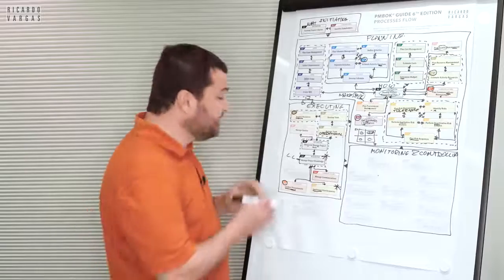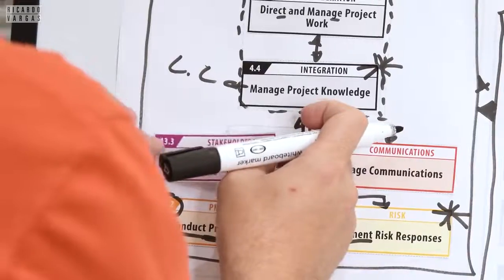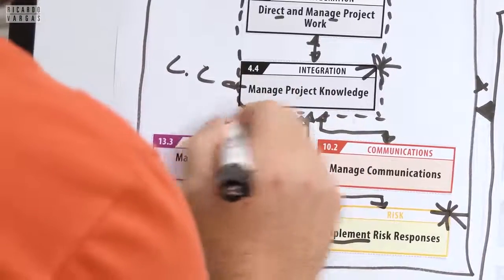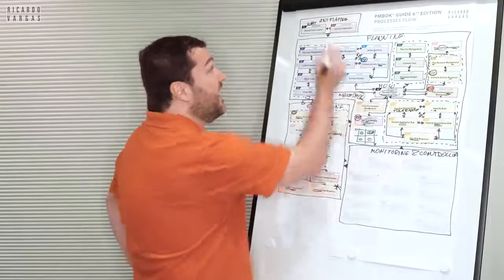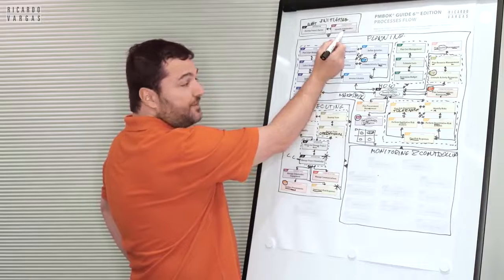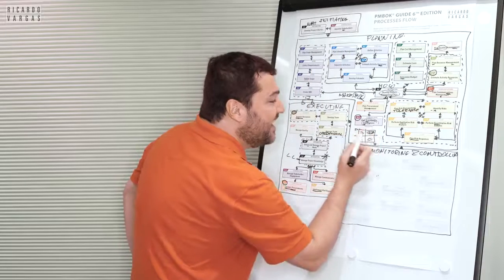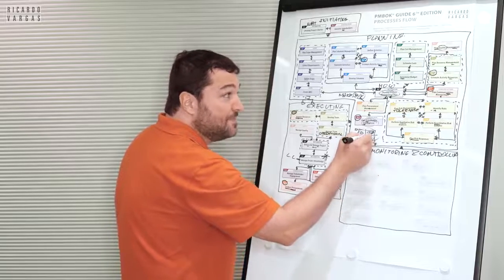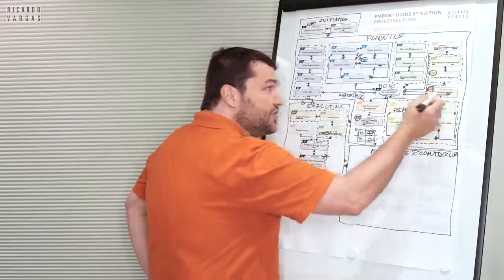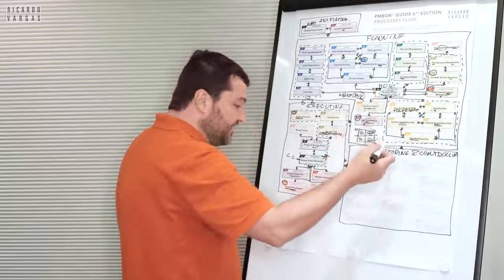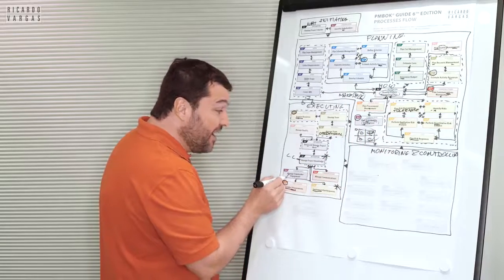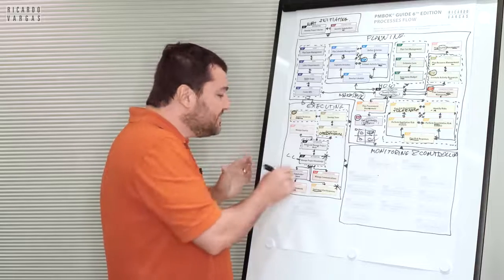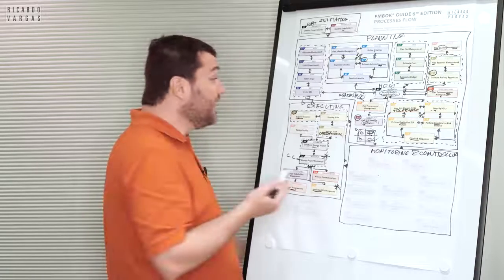Last but not least here in the execution, you manage the stakeholder engagement. So let's understand that. Identify my stakeholders here. I understood their power, their influence, their interests, and then I created a communication plan to manage my communication with them. Here, I'm managing. Is my process to engage these stakeholders working? Or do I need to change?